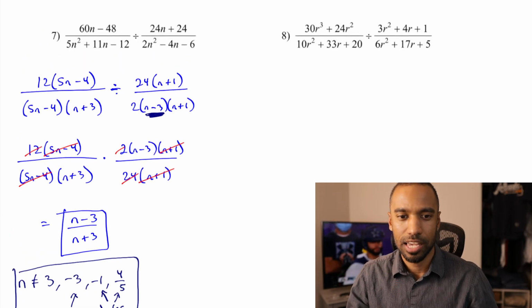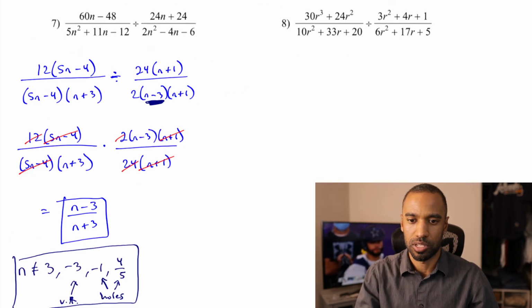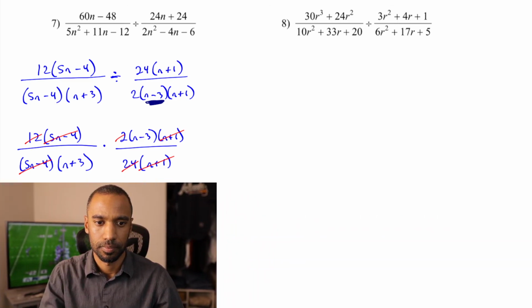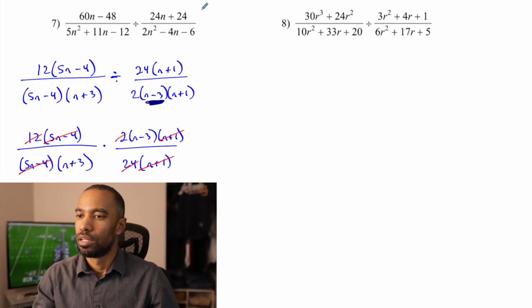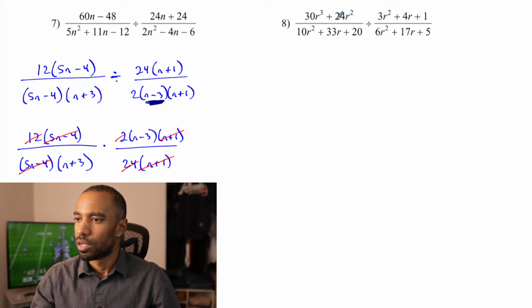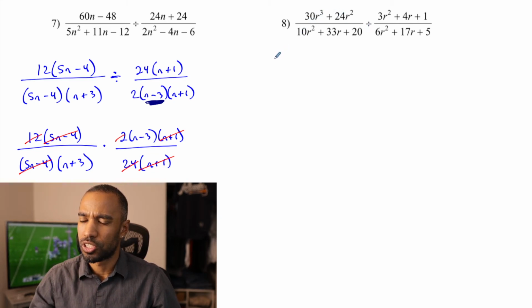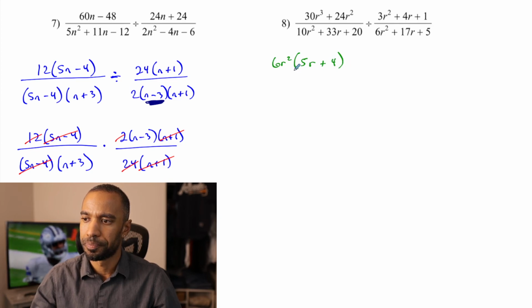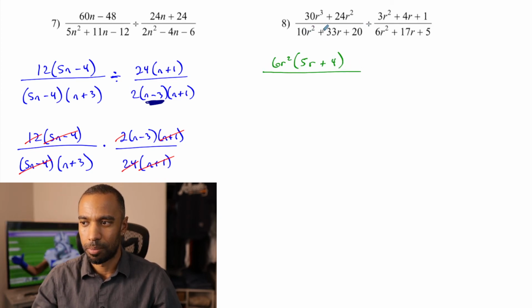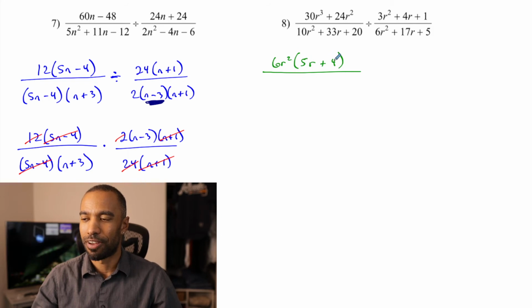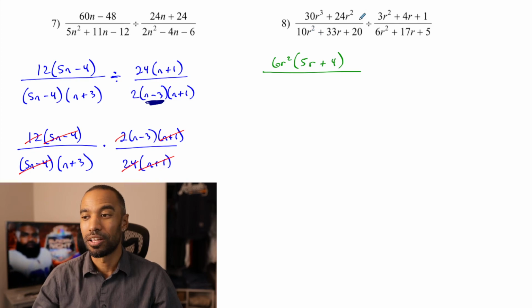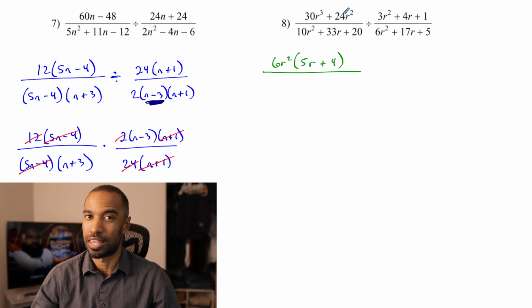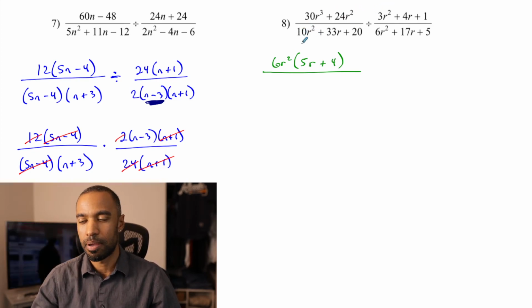Okay, last problem here, number 8. And let's move myself to the side. Number 8, common factor up top of 6r squared. I'm getting a little slower with that. And I have 5r plus 4. Now down below, common factors, no. I'm very curious to see whether this is 5r plus 4 over here. I'll tell you what, there's good reason to think that it is anyway, outside of maybe the 10r thing.